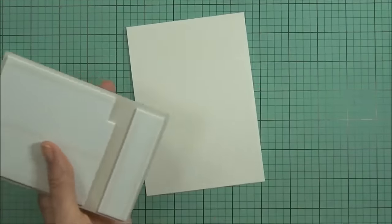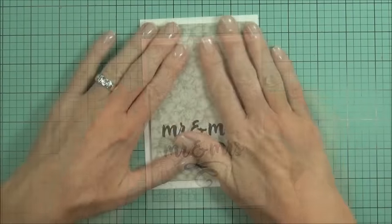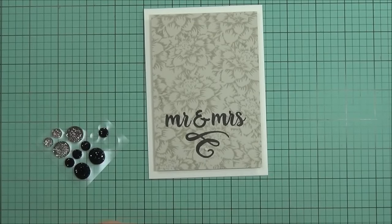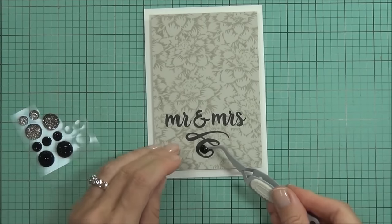I've cut my panel down and added some fun foam to the back with some score tape, and I'm going to adhere this to the front of a top fold card. And as a final touch, I'm using my matte medium to adhere a little black sparklet, and that's because these things are so old. I'm not sure if they would stick without the glue.